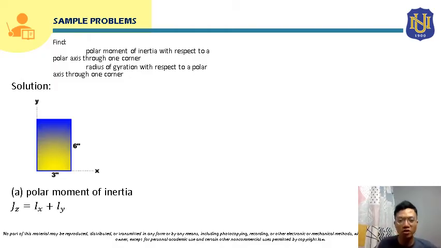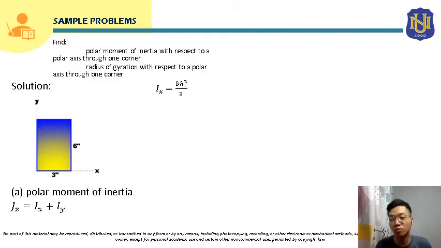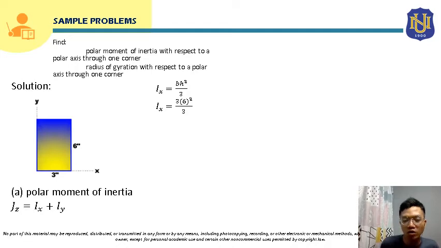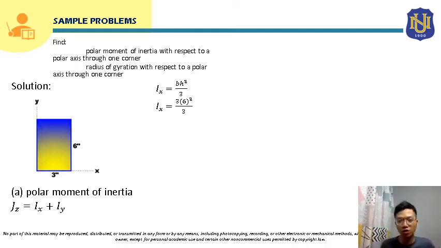If you will recall, the formula for the polar moment of inertia is Jz equal to Ix plus Iy. So we just need to solve for Ix and Iy. The moment of inertia with respect to the x-axis and y-axis of this rectangle is already established. If the given x-axis is at the base of the rectangle, that is directly bh cube over 3. You can also use the transfer formula here: you know the centroidal moment of inertia of this rectangle, and you just transfer that to the given x-axis. It will be the same as bh cube over 3. Directly applying this, the moment of inertia of this rectangle with respect to the x-axis is 3 times 6 cube over 3. So this will now be the Ix.